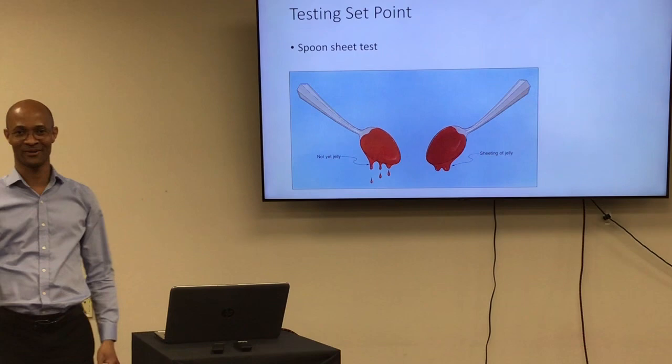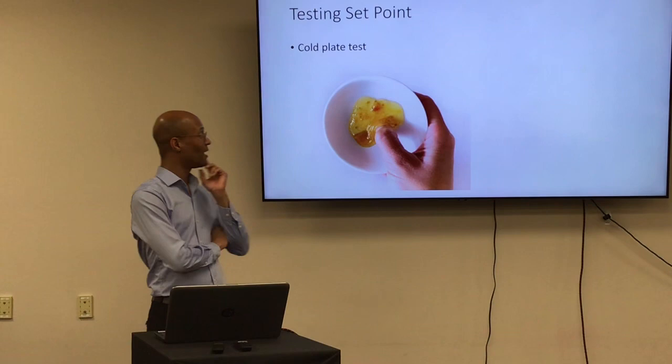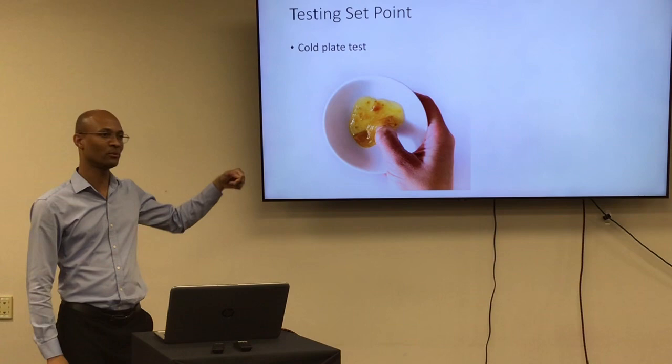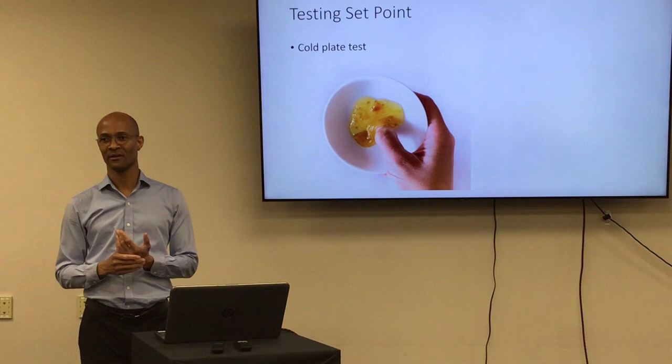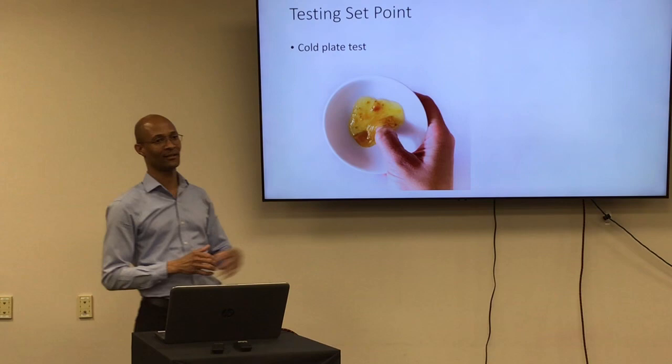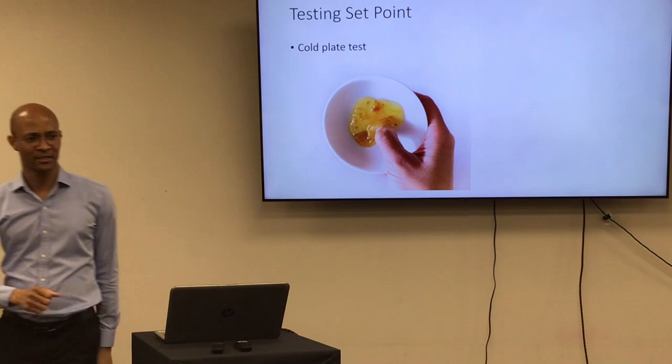So that's one. So here's another one. You can put it on a saucer, a cold plate. You put it in the refrigerator for maybe a minute or so, and then you use your fingers and you push against the jelly. If it crinkles, then it's ready, right? You should actually see the gel on there. It shouldn't be running. So that's one. There's another one that I like to use, which is, let me get in front of the camera here.